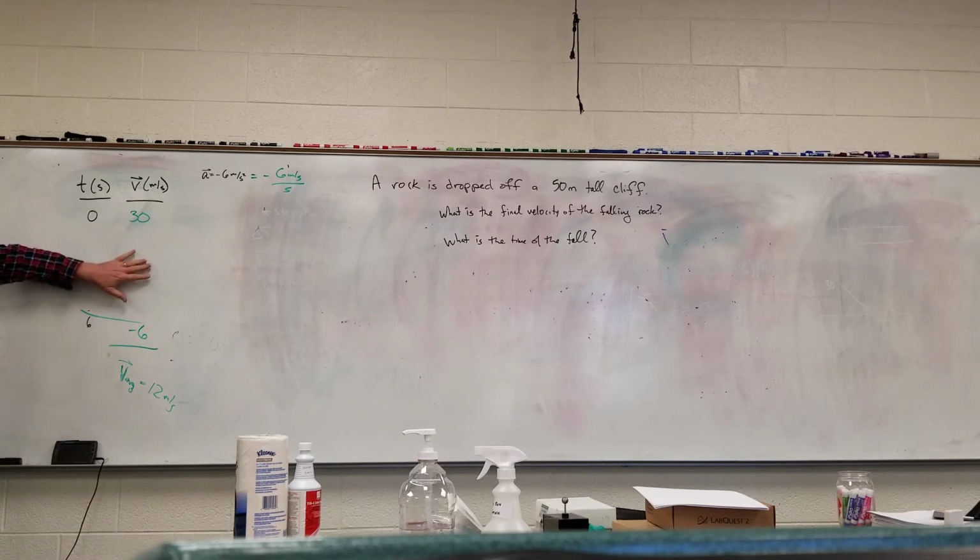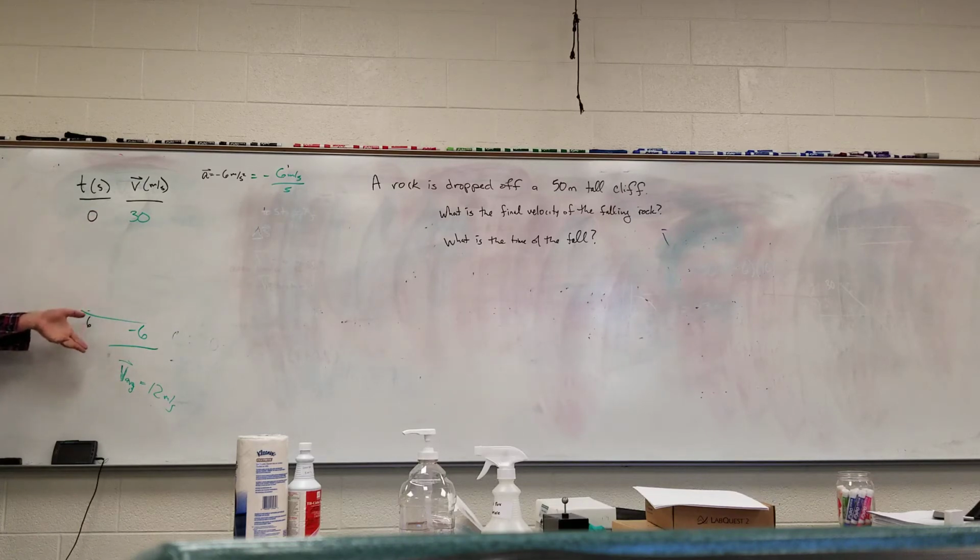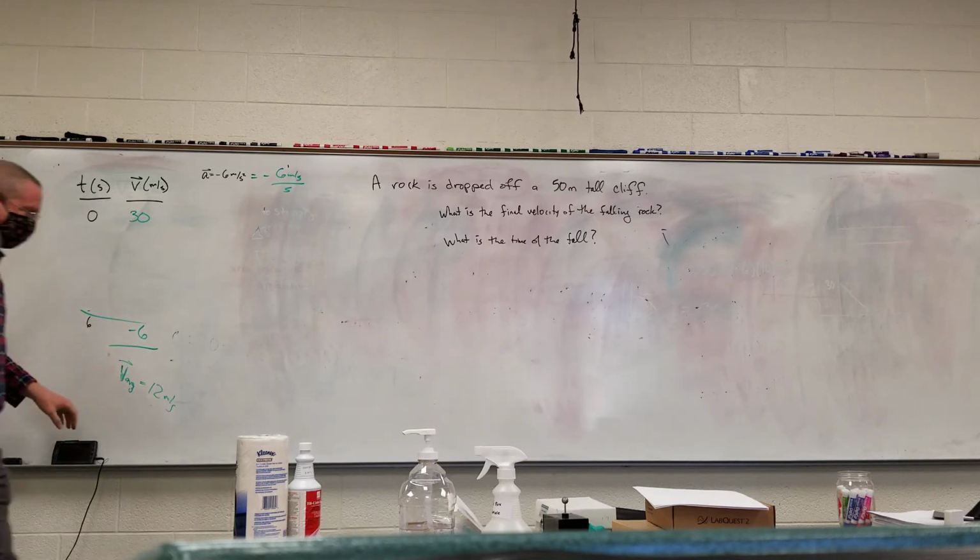Now, if you're going to do it this way, one thing, acceleration needs to be constant, and the time intervals need to be even increments. So this counts as even increment because we did every 6 seconds there. But if I had 0, 1, 5, and 6, then adding them up and dividing is not necessarily going to work. Although in that particular case, I think it would. So 0, 1, 3, and 6, that would not work.